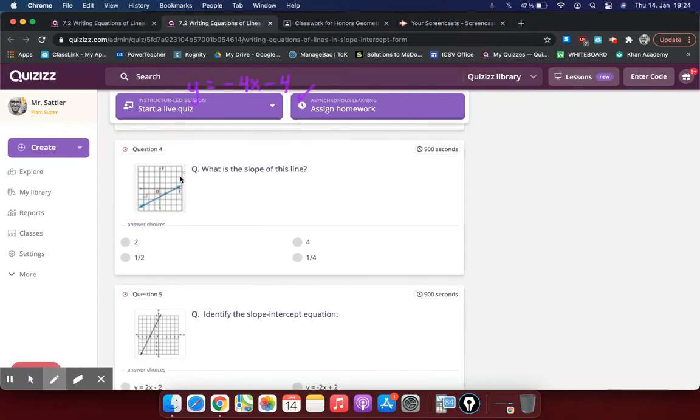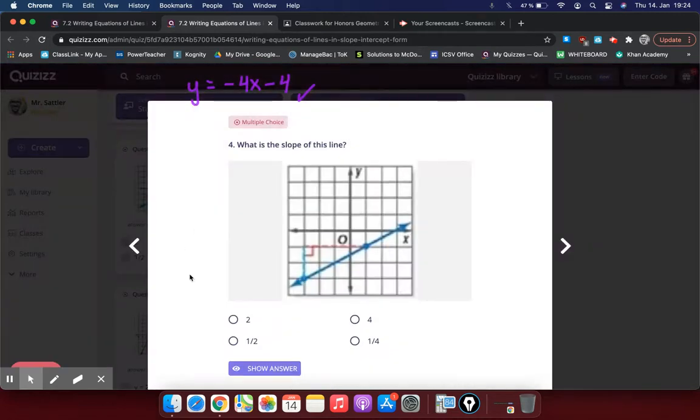Okay, what's the slope of this line? So to find the slope, we're going to have to do rise over run. So the picture, we're following from one point to another point. And so we always do the y over the x to get the slope. So we go up 2 and then over 1, 2, 3, 4 to get the x distance. And then we want to simplify. 2 over 4 is the same thing as 1/2.